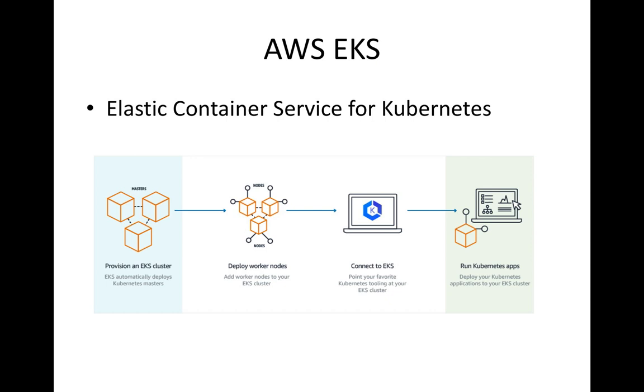Okay, the next service we'll look at is AWS EKS, and this is also a relatively new service, launched in late 2017. What AWS EKS allows you to do is to deploy your containers into a managed Kubernetes cluster within AWS. So instead of creating your own Kubernetes cluster and running it on your own EC2 instances, you can essentially allow AWS to manage all that underlying infrastructure for you.